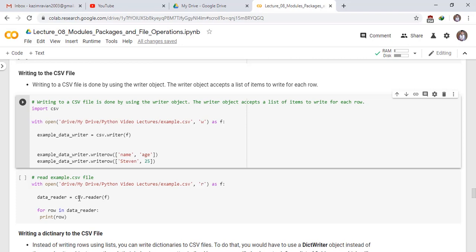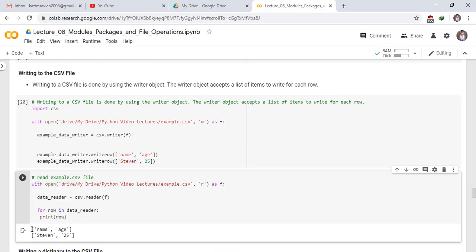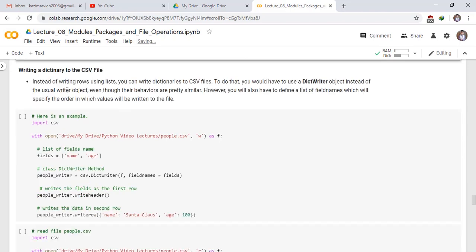Data_reader, CSV module, call the reader function and pass the file object. For row in data_reader, print row. Run the cell to see the output. This is the first row and this is the second row. The first row is the header row and the second row is the values of field name and age.